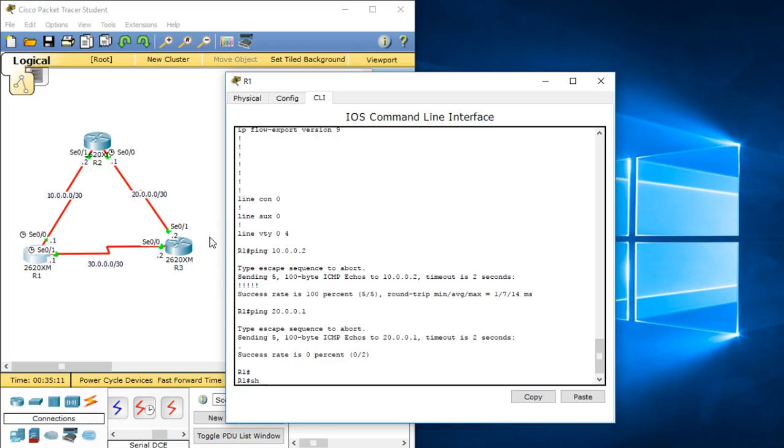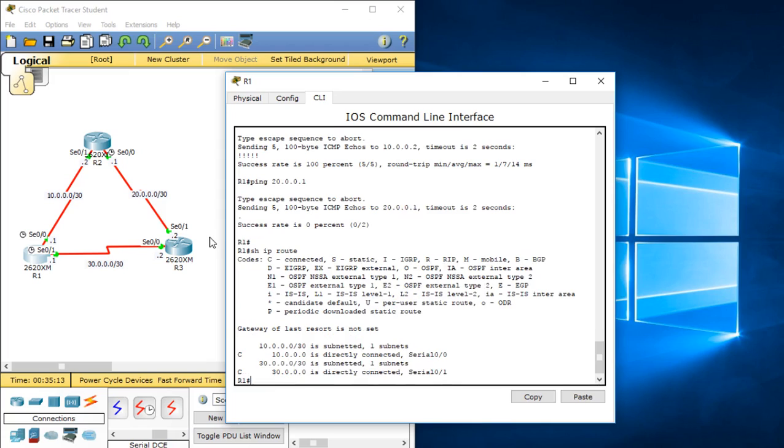Now essentially, if we do show ip route right now on R1, we can see that we have our 10.0 network and our 30.0 network, which are local networks that are connected directly to R1. The only route that's not in the routing table is the 20.0 network.